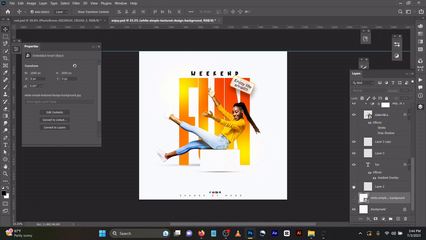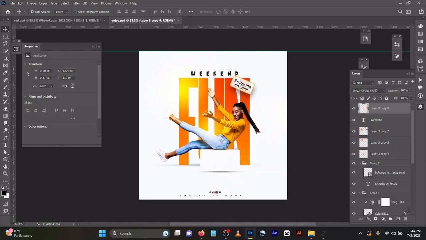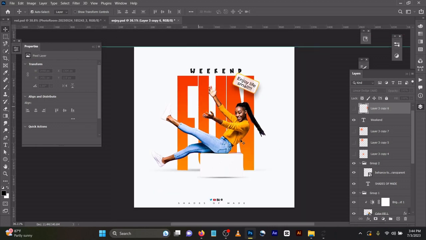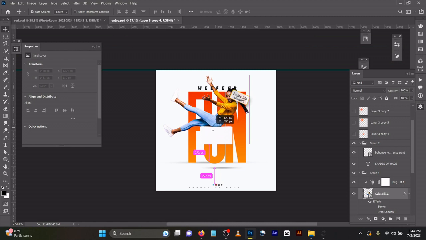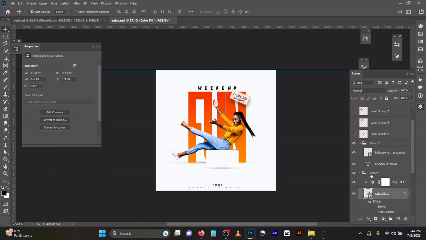So what I did next was to create a shadow that will look like it's... Let me switch off all this flare. You can see it's simple and straightforward. If you use this like this, you can see it's not looking fine at all. So what I did was to add a shadow.